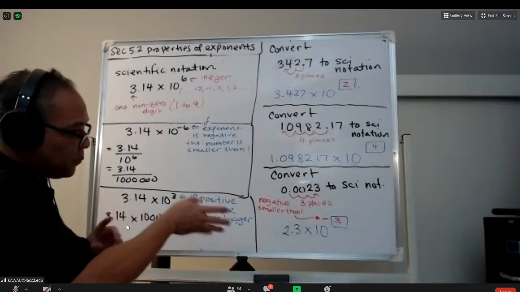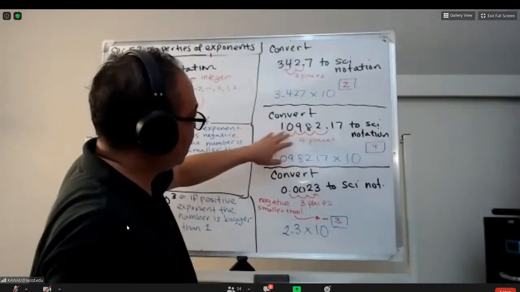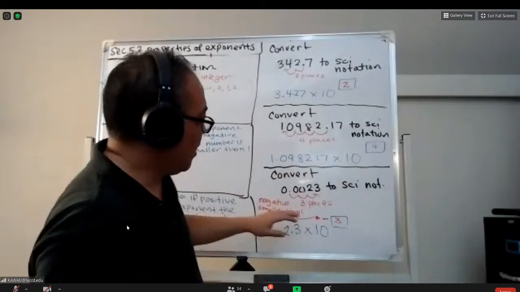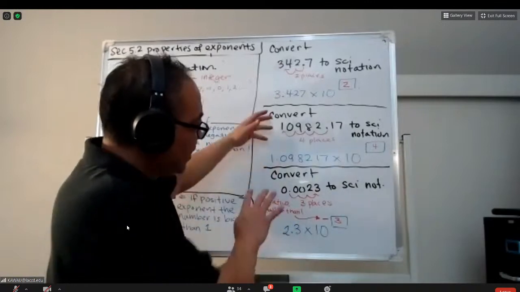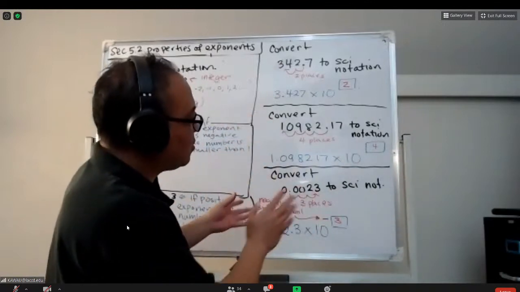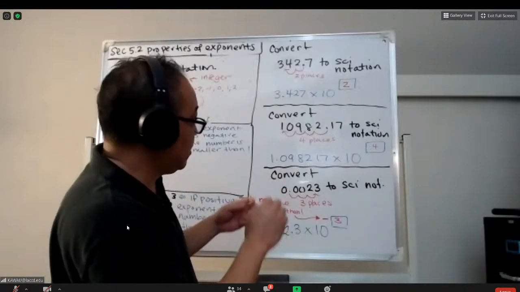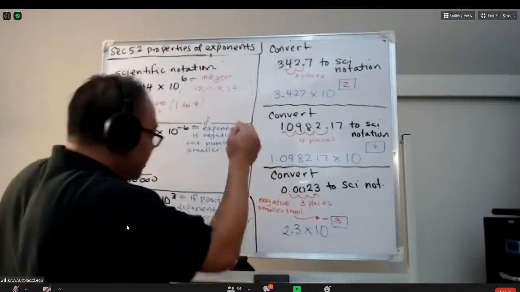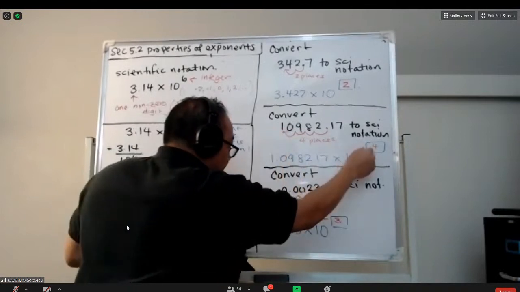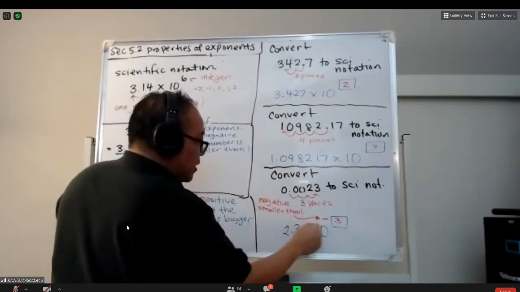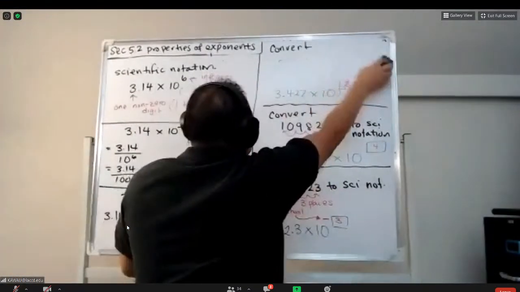So what a lot of people do, even though I tell them not to, they go, okay, I'm moving to the left, so it's positive. I'm moving to the right, so it's negative. Now, when we go the other direction, this gets flipped. So don't think of this in terms of left is positive, right is negative, because it'll be the opposite when we convert in the other direction. Think that if this decimal number is bigger than 1, positive. If this is less than 1, negative. Okay, that's how you want to think about it. Okay, so let's clear the decks.